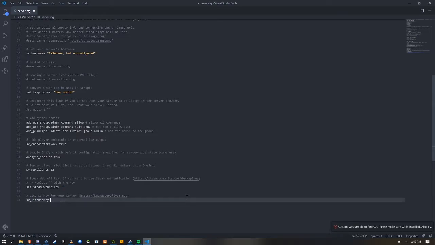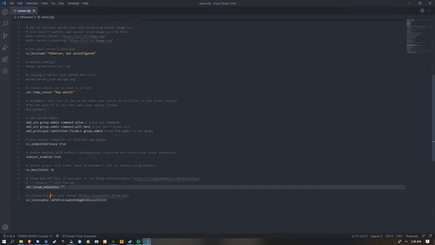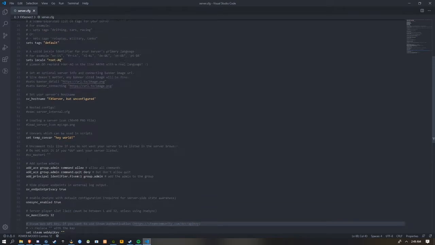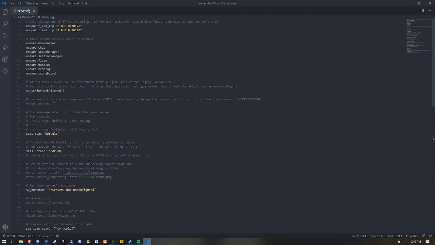So what you're gonna want to do is take the change me and delete it and just paste in your key. Make sure there's just one space here, like so. If you want to use Steam API, then you need to go set up an API key, but I'm not going to do that. So basically, if you have Steam required, you need to have an API key set, or else it's going to throw some errors. I'm not sure. Sorry. So we're going to go back up here to the top.